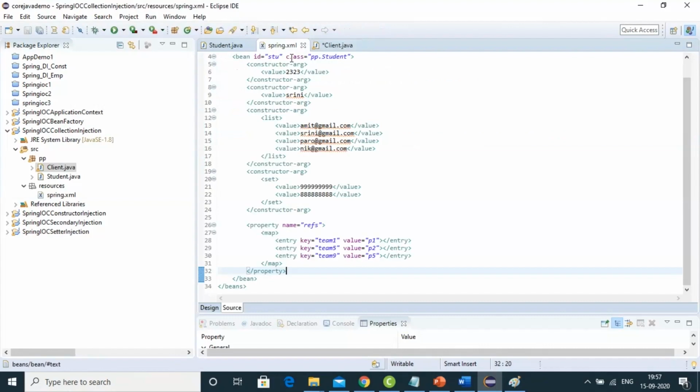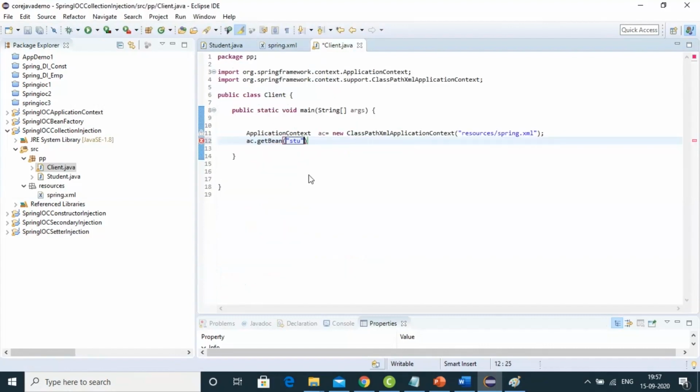So write student obj equal to ac.getBean. When you get this bean, you have to typecast it to Student, save it.